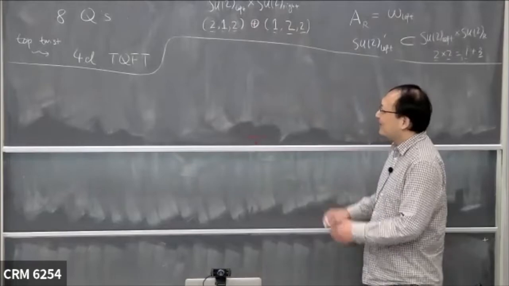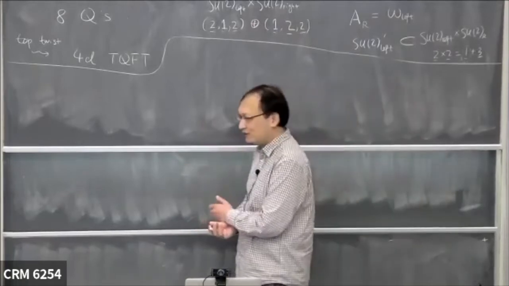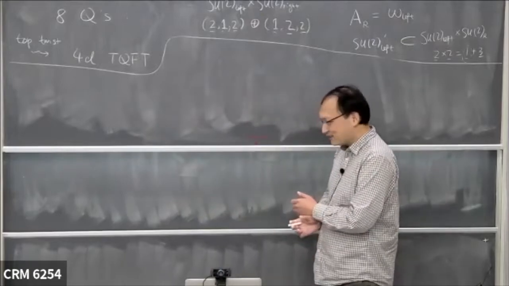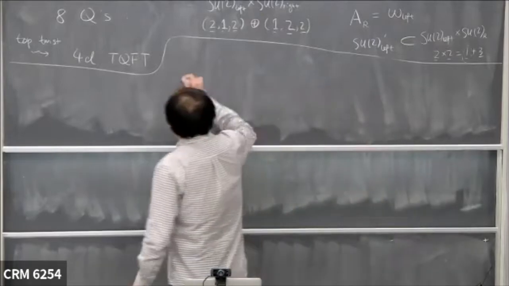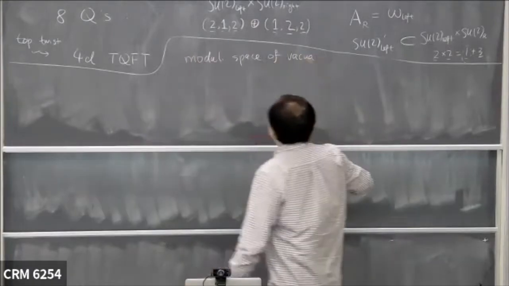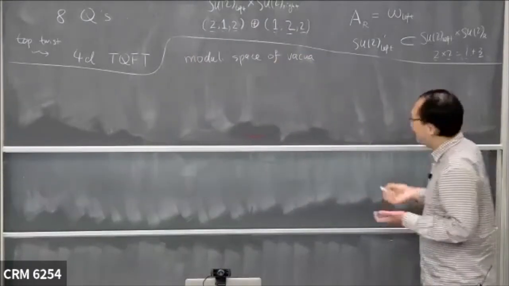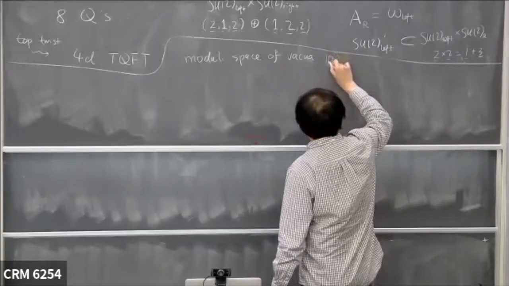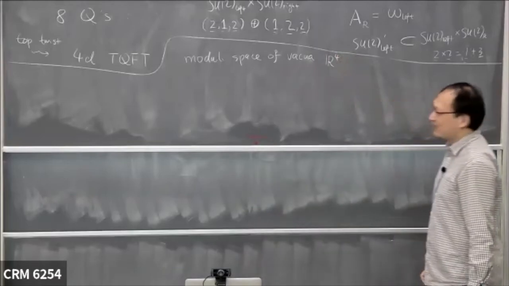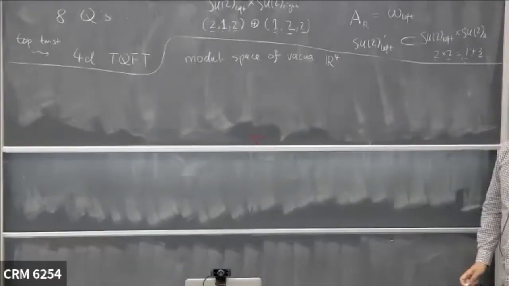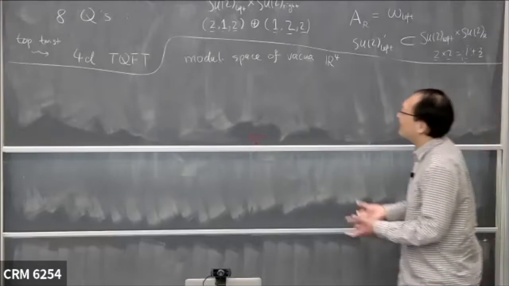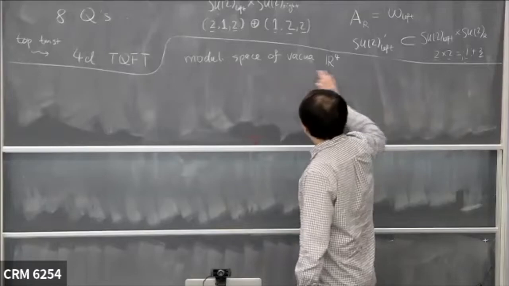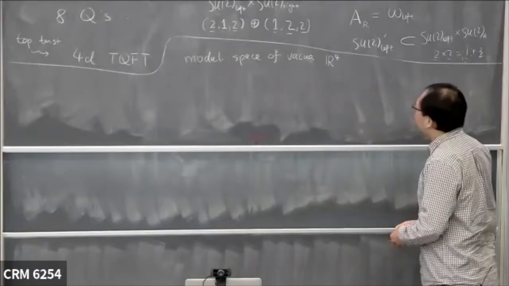So if I'm given a 4D N=2 theory, I can ask what is the moduli space of vacua, and in principle I can ask this for any 4-manifold. But the common question is about the moduli space of vacua on R4. So that's a flat space. The quantum field theory is supposed to be defined on flat spaces. So what is the moduli space of vacua?